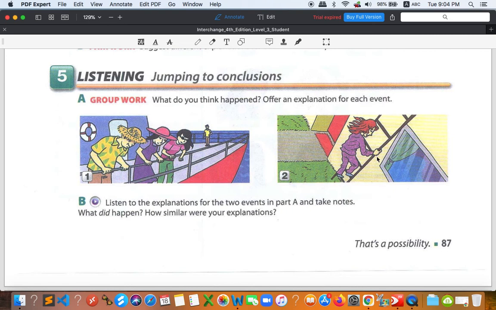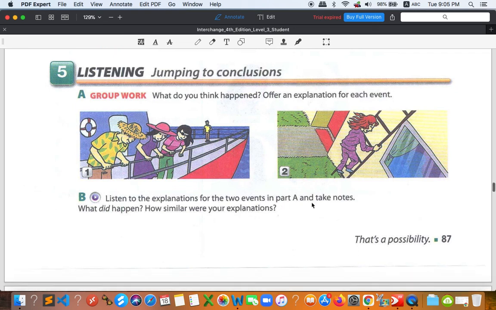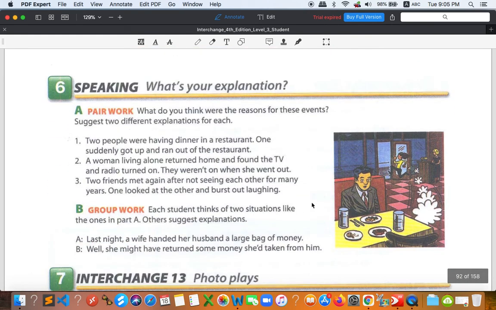And you can take a look at the second one. She, when she went down or she went up. Okay, you don't know. You can try to guess. Or she ran away to see her boyfriend. But look at that. She was in her pajamas. Am I right? So try to guess and give the conclusion. All right, and then later listen in order to find out whether you have the same answer or not. Okay, so that's it for number 5, and number 6 is about speaking.